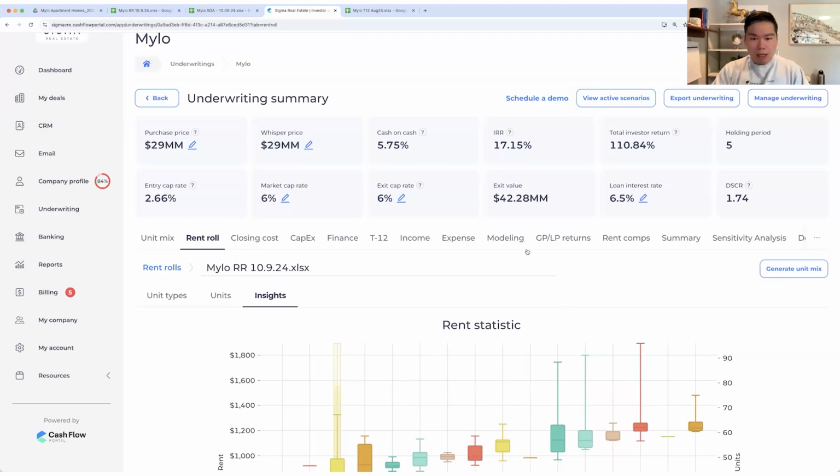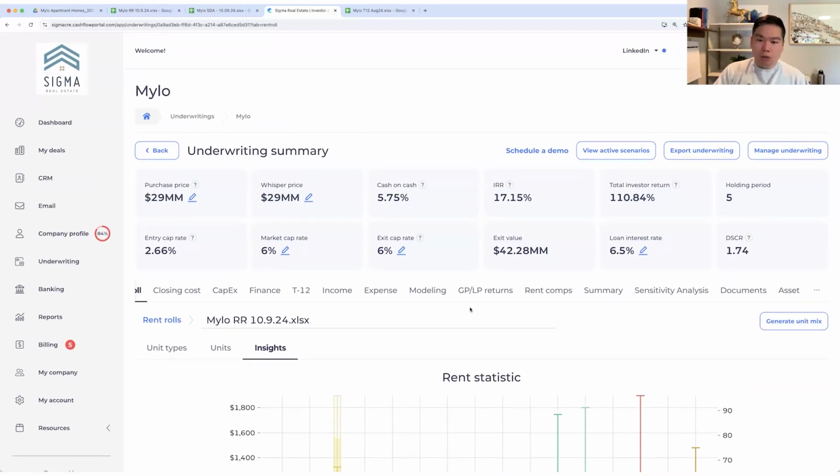And then finally, I will say that the more you use a software for underwriting, the more it learns about your preferences and what you optimize for. And you can send a T12 and a rent roll to an email address and it will automatically parse it for you. And so you are more likely to underwrite a deal because it's easy to underwrite that deal. When it becomes cumbersome to underwrite a deal, then you are less likely to do so, and you actually might miss a really good deal on the market.